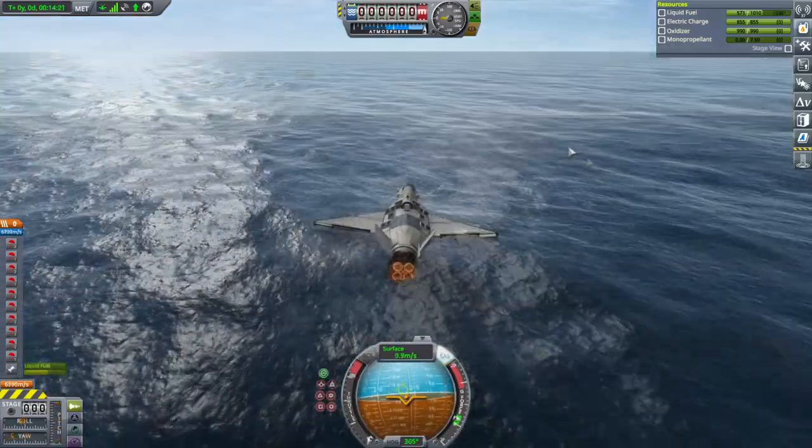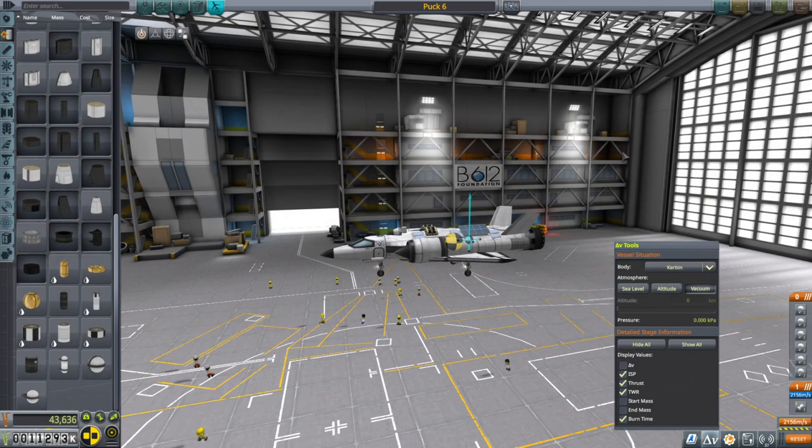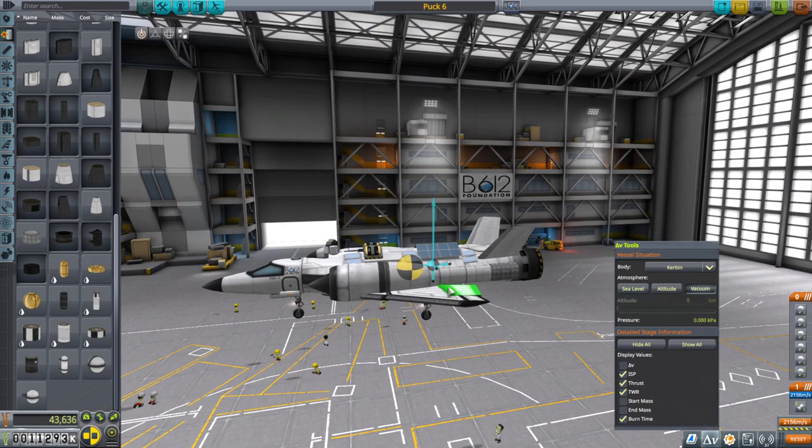Alright. Recover. Okay, so that didn't have enough power. Let's go back a step and try and put more fuel on the previous one, since it had enough power, it just didn't have enough fuel to transfer to Laythe. Okay, so back to Puck 4, well now Puck 6. I've added some more fuel.